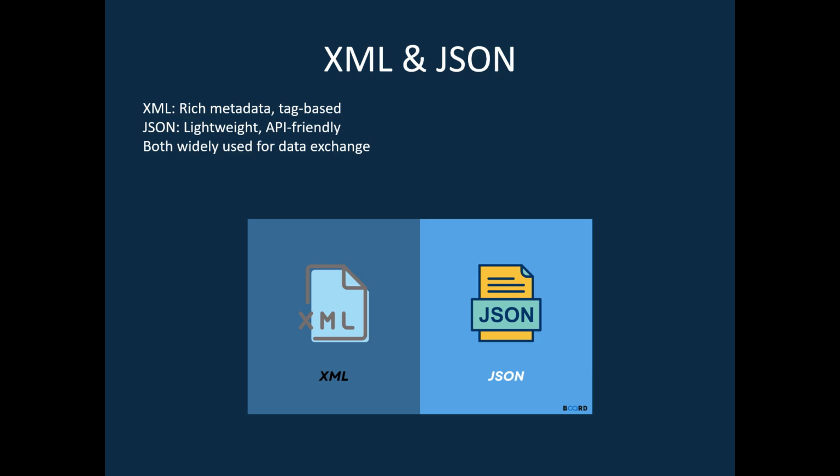Talking about JSON, the second thing we are going into is JSON as a semi-structured data. The full form of JSON is JavaScript Object Notation, which is lightweight, flexible, and widely used as an interchange format. JSONs are easier to read, write, and parse compared to XMLs. So what are the advantages of JSON files?